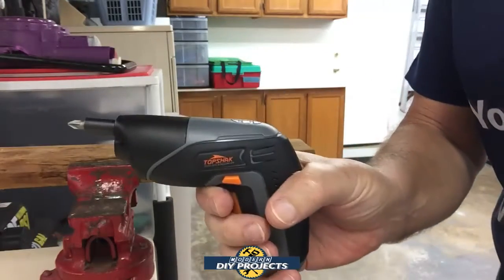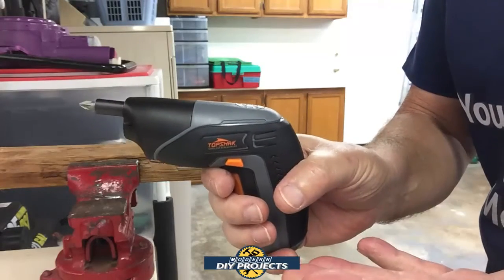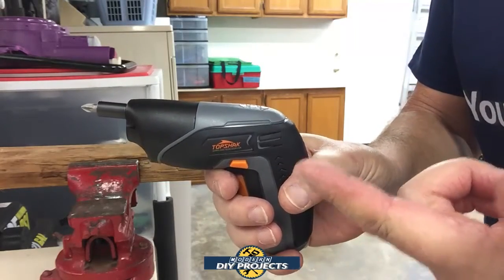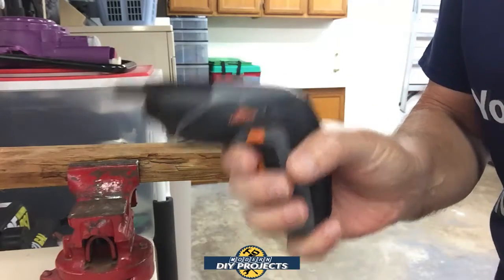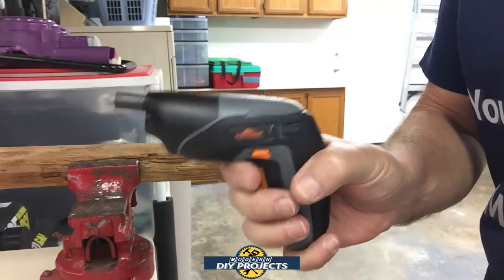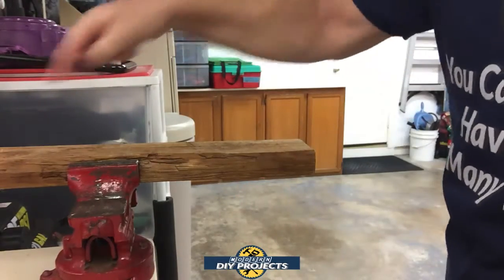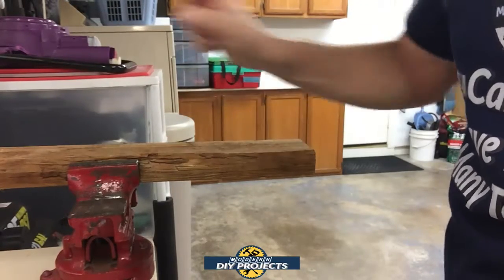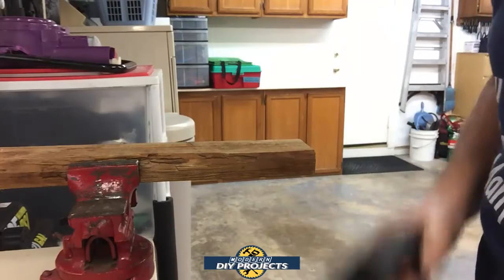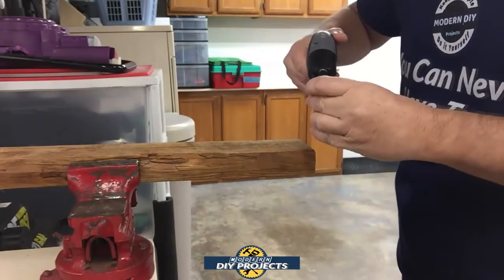All right, guys, so now we're going to test this little guy right here. Now remember, this guy has no adjustability whatsoever. It has just 200 RPMs, 4 Newton meters, that's it. Just press and go. So let's try it on a few different screws and see how it performs. And in case you're wondering, I turned this over. That side is over here now, so it's a fresh new piece of wood, no drilling into it. The old side is on that side over there. So let's start off and see how it can do with some smaller screws and build up from there.